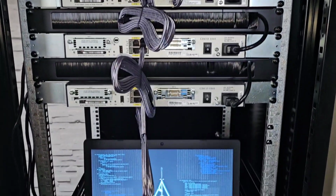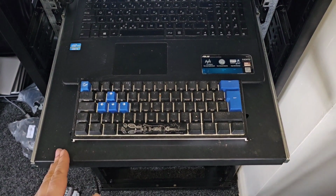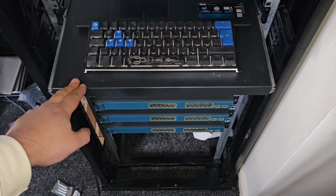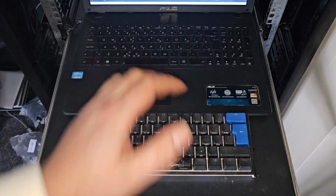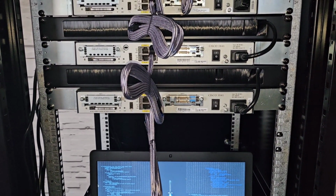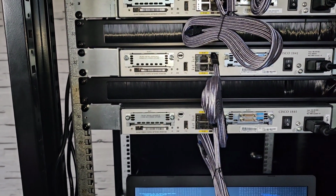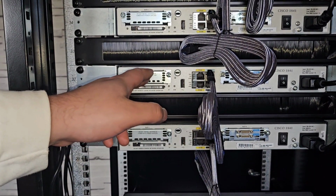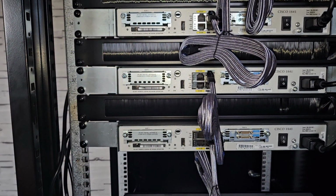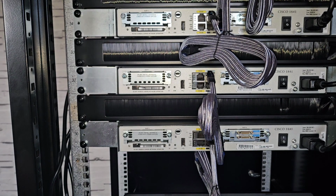Okay, so we're at our server and we have everything powered up as you see, and now it's actually time to go ahead and install our WIC card. We first of all need to identify the router that we want, and just so it's clear and easy, we're going to go on this router here, the second one, purely because it's in the middle of the camera frame and it's nice and easy for us to see what's going on.